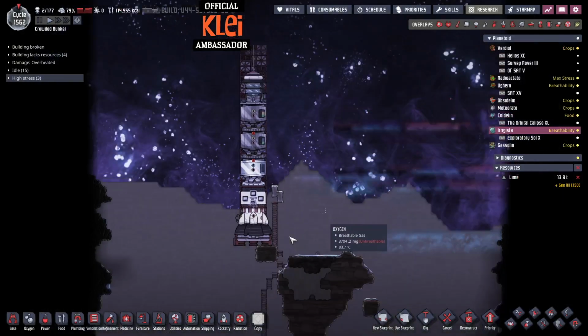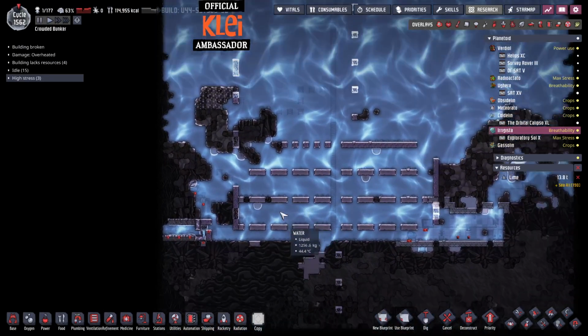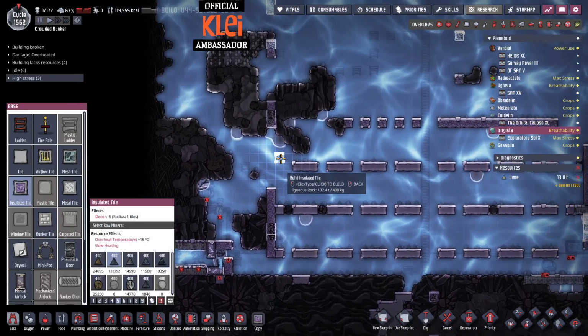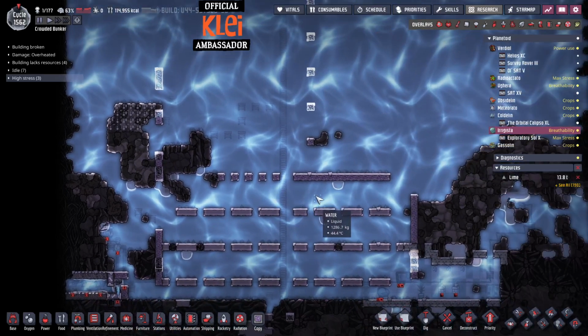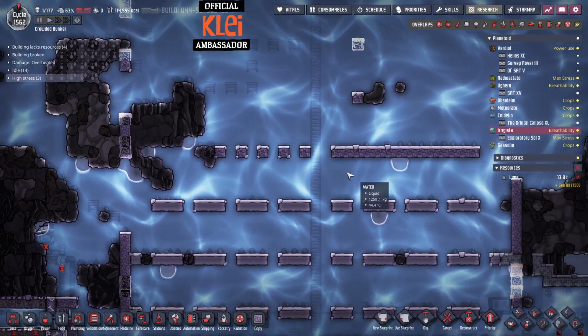So we get... What's going on the water planetoid too? Oh look, we're down to here. And we've built most of what I asked them to build in the base. And then, yeah. The problem is I kind of want them to build down here, but we can't really do that.